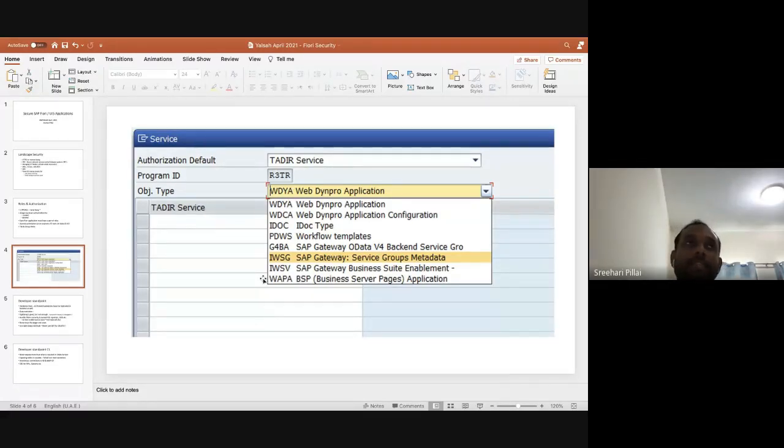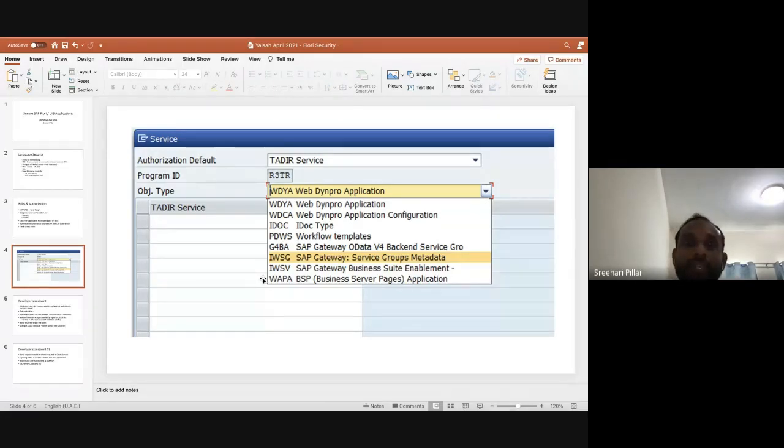So what we are telling the system is that the gateway user is authorized to use this OData service. And when it reaches the backend, using S_RFC_ACL, it says that this user can accept requests from this gateway system. And IWSV says that this user is allowed to access this OData service and consume it internally.